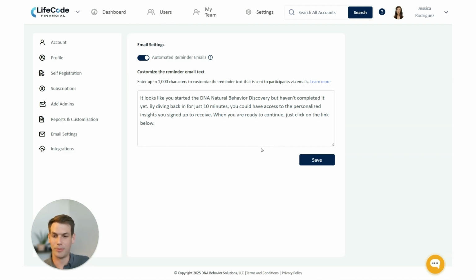Speaking of time-saving tips, one of my favorite features of the system is automated reminders. So we're constantly running into scenarios where people forget to take the assessment, or you assign it and they haven't completed it on time. We build an automated system and allow you to provide your own reminder text into this box. So if people have started and haven't completed the discovery or whatever the issue may be, the system does the heavy lifting for you and chases them down and makes sure that they complete it on time.